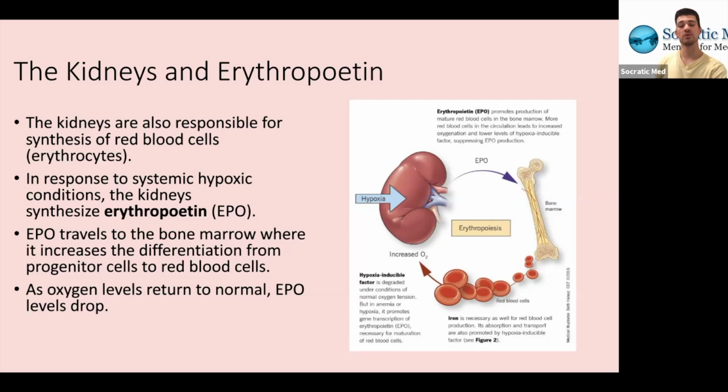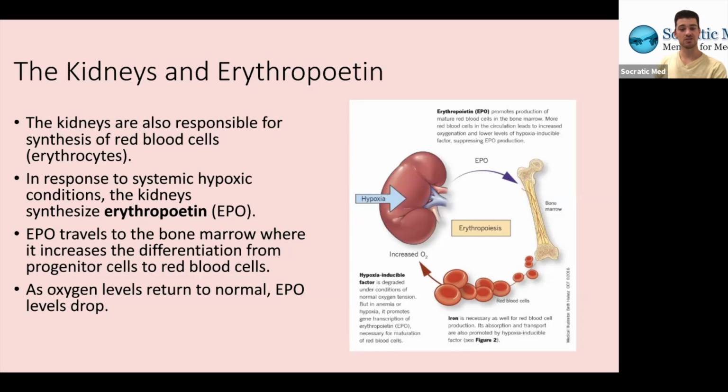If we have low hemoglobin levels, if we have low red blood cell count, and we're not getting enough oxygen to our cells, the response is to stimulate the secretion of erythropoietin from the kidneys. And erythropoietin is also sometimes shortened to EPO. So EPO travels to the bone marrow, which, if you remember, is the site of blood cell production, both red and white. It increases the differentiation of progenitor cells, those cells that are coming from stem cells to differentiate, and it basically just directs them to become red blood cells.